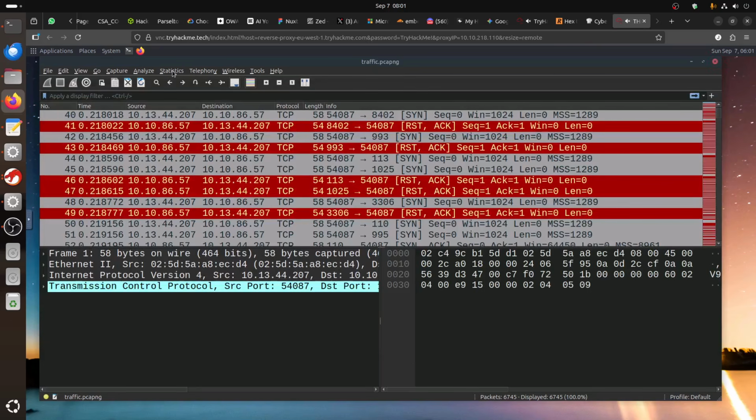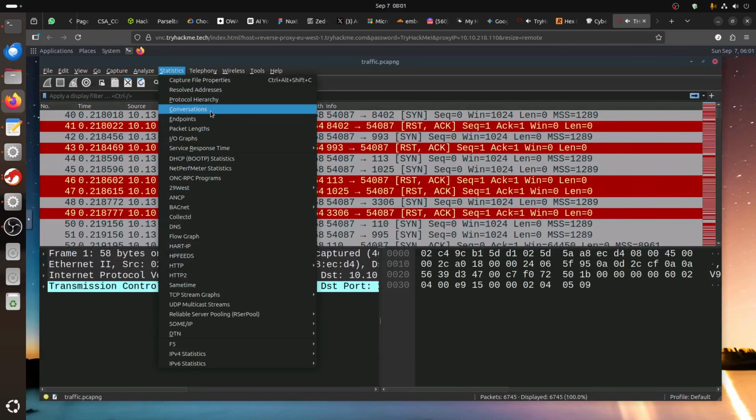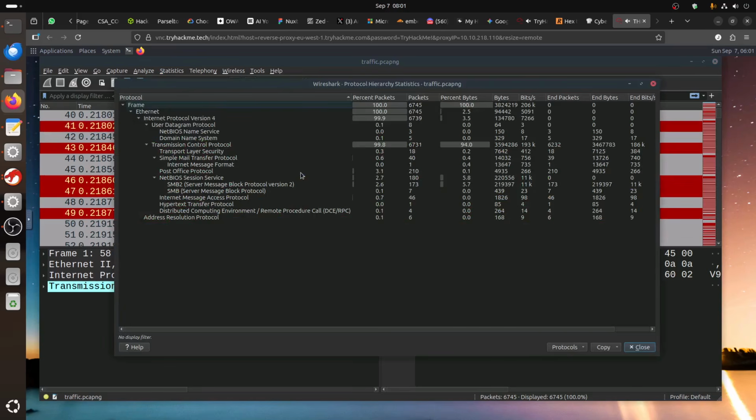Then the next one, if we look at the protocol hierarchy, you can see Post Office Protocol, which is email. They have SMTP, and there is also Internet Message Access Protocol, IMAP. So these are three of them, the three email protocols.